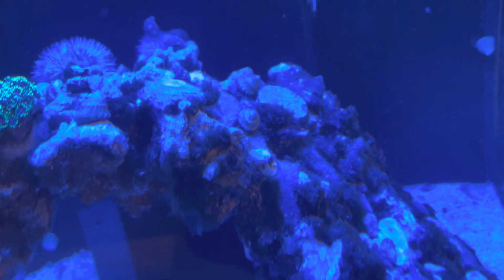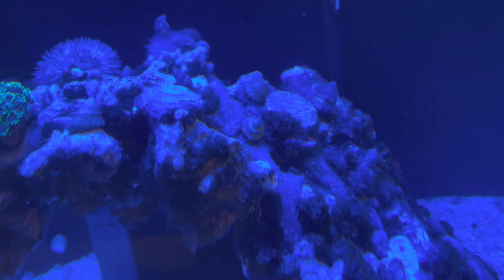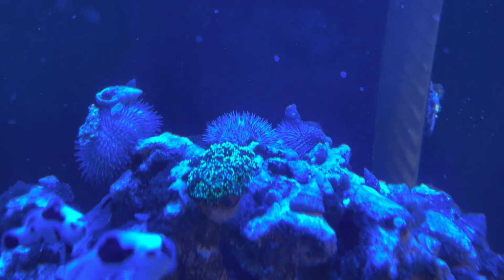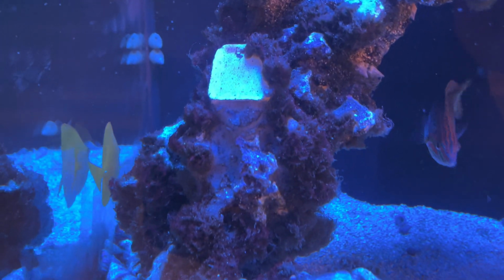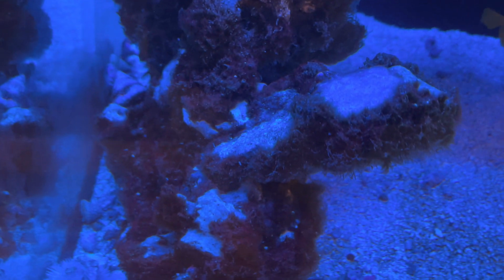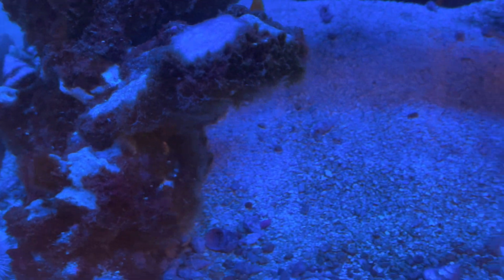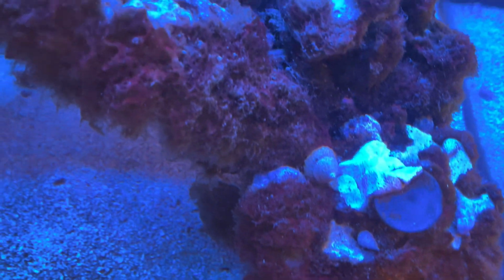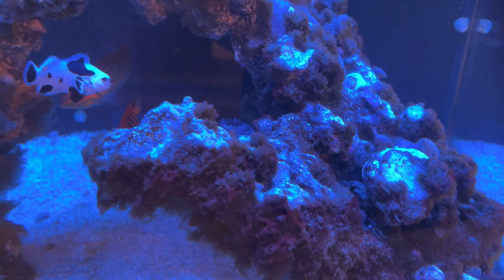Actually, it was as bad as it is down there on top here, so I am making progress. I have like 10 urchins in here, and I have 2 tangs, and a, what are they called, a sea hare in here, and they've been making work of it. And then I raised the magnesium levels up, and I've been dosing some Dr. Tim's, and hopefully we will have this tank looking good again.